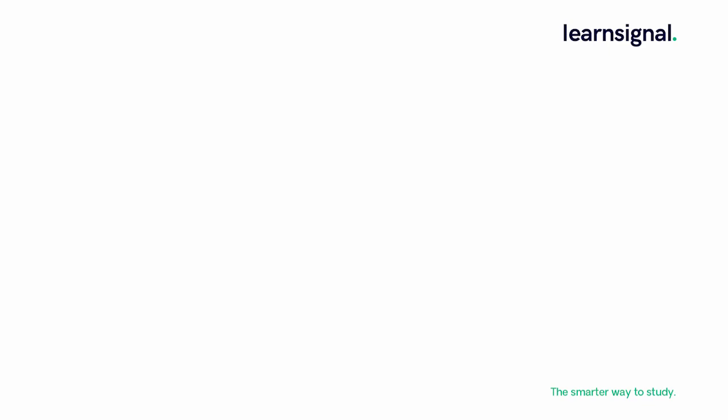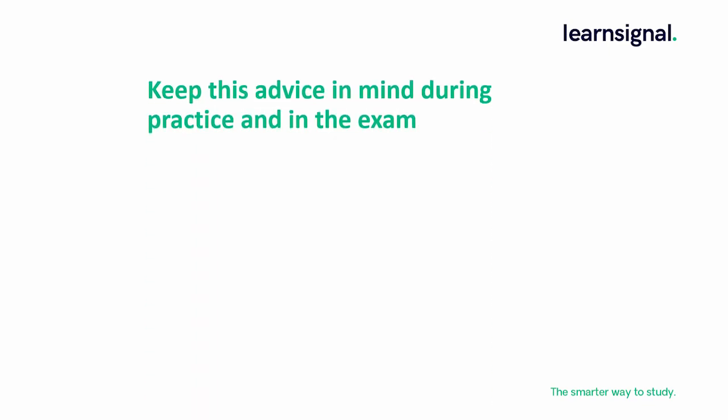So there is Audit and Assurance exam in 5 minutes. Apply this advice throughout your study and use for each question during exam bootcamp, and you will give yourself a great chance of passing your exam. Pass rates are generally around 40%, so this is a difficult exam to pass. Don't take a chance. Follow this guide and you should be able to leave Audit and Assurance in the past.